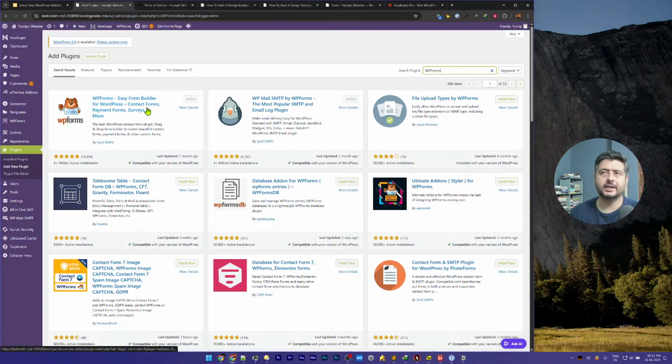So it's a powerful plugin. And in the Pro version, you can do a lot of things. You can have conditional logic with forms. You can do payment captures, and you can do a lot of things with WP Forms. So again, a fantastic plugin, definitely worth checking out. Already installed on my site.